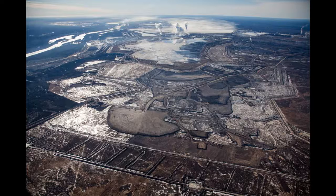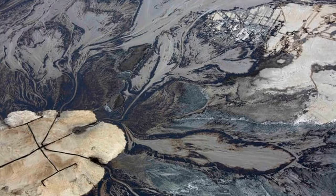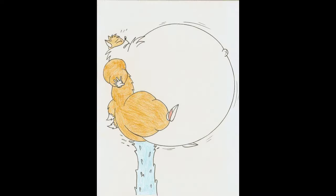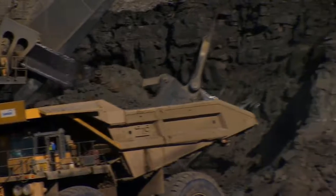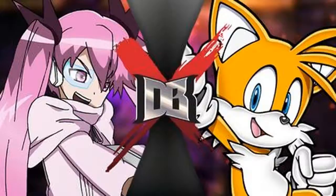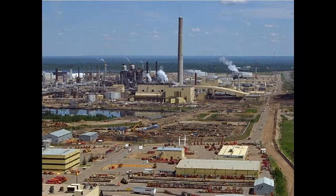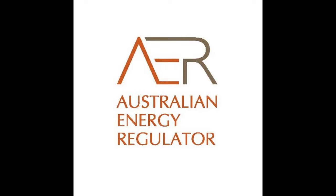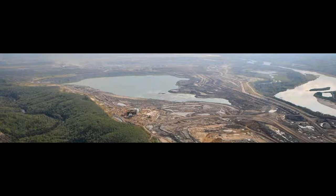The volume of fluid tailings and the area required to hold fluid tailings continued to grow, and the reclamation of tailings ponds was further delayed. The Government of Alberta released the 2012 Tailings Management Framework for Mineable Oil Sands as part of Alberta's Progressive Reclamation Strategy for the Oil Sands to ensure that tailings are reclaimed as quickly as possible. Air Directive 085, under the Oil Sands Conservation Act, sets out requirements for managing fluid tailings for oil sands mining projects.